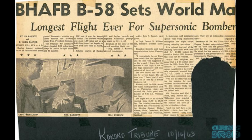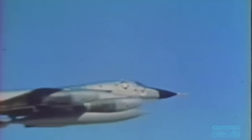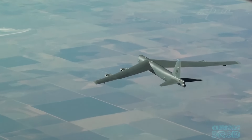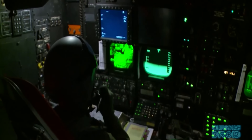The B-58 was a plane so advanced that it still holds many of the speed records it set over 60 years ago and was as fast as almost any modern bombers and fighters of today. This was the tortoise and the hare of SAC, the Strategic Air Command, and the B-58 got a bit of a bad rap and faded away whilst the B-52 will nearly be 100 years old by the time they finally pull it from service in 2050.